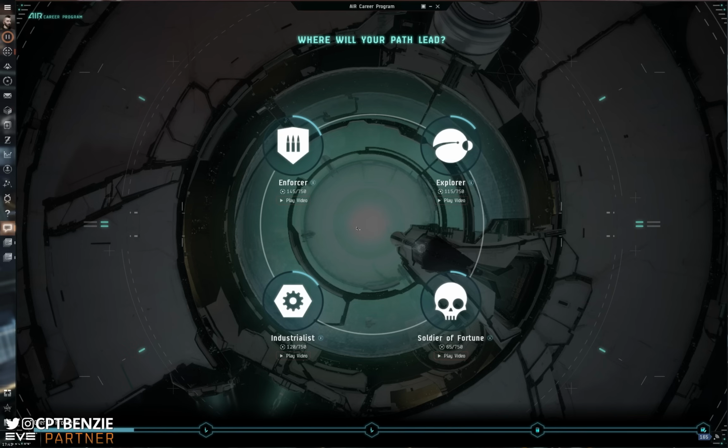Industrialist Enforcer, you might decide that one of the best things you want to do is go out there and do a load of Enforcer missions, then at the end of it, salvage all of the materials that you have left over and sell that on the market. This is the kind of overlap that you can get all the time. Even Enforcer and Soldier of Fortune overlap with Faction Warfare, in that there are NPCs that you're going to be shooting down. Explorer and Soldier of Fortune, there are hacking sites that you find in Faction Warfare. All of this kind of overlap.